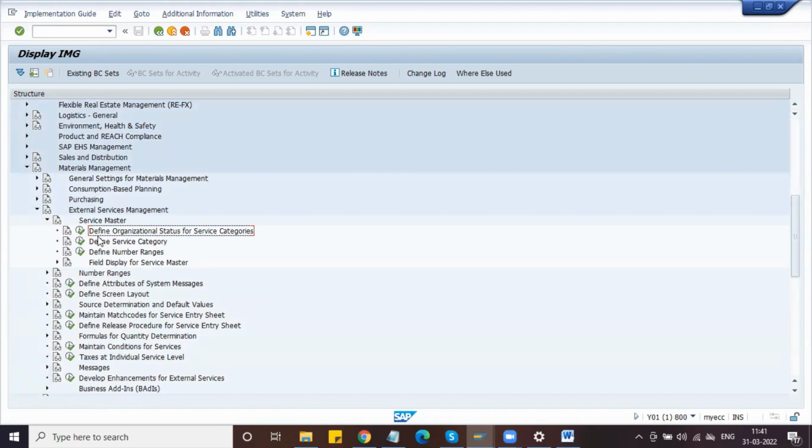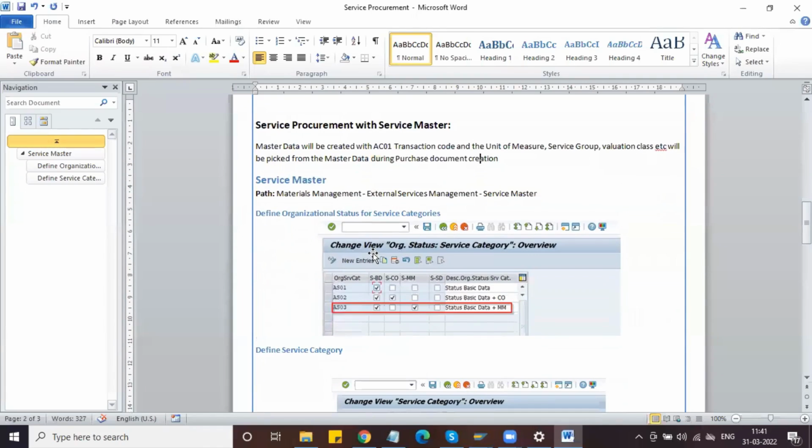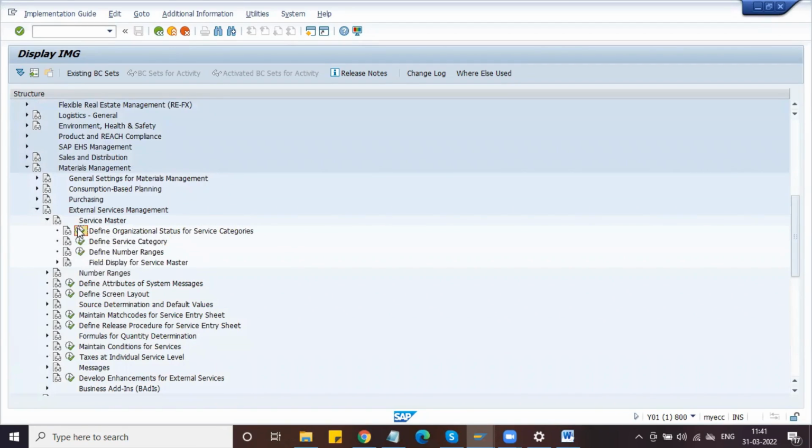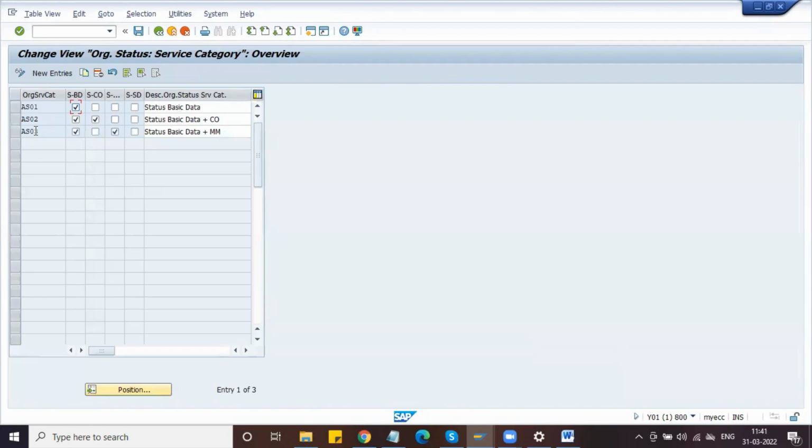Here you can see define organizational status for service management and define service category. Here you can see AS03 is the standard organizational service category for purchasing. Okay. And this is the configuration we do.